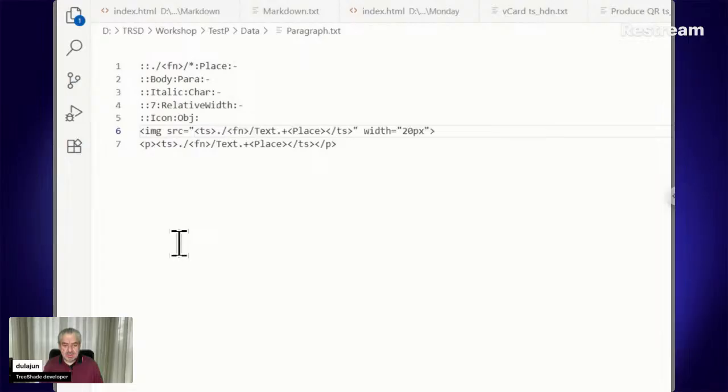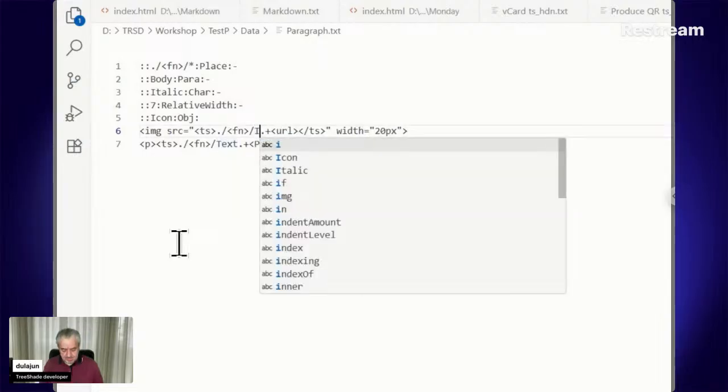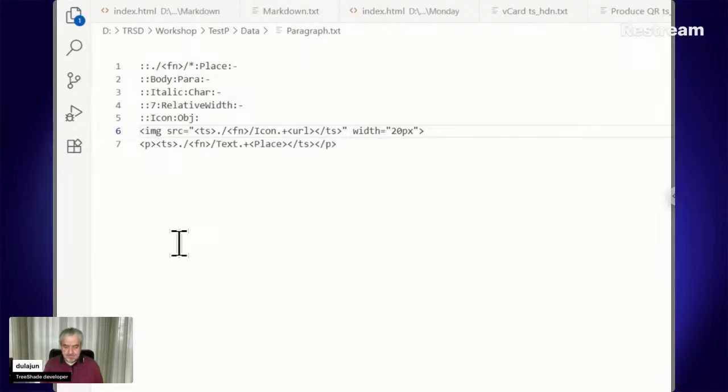So instead of a place, we want the URL of the image, and instead of text, let's write icon. Okay, that's it.